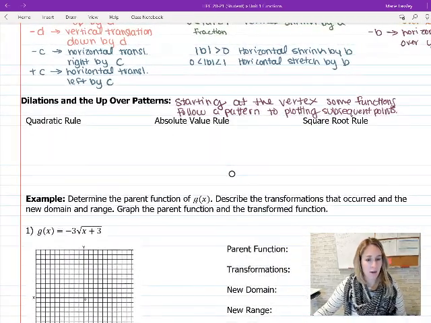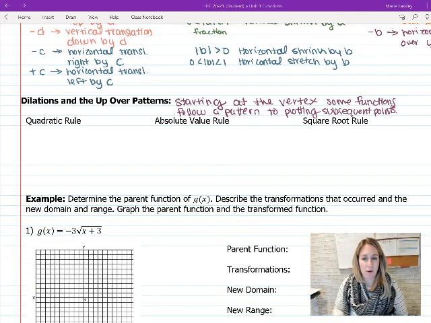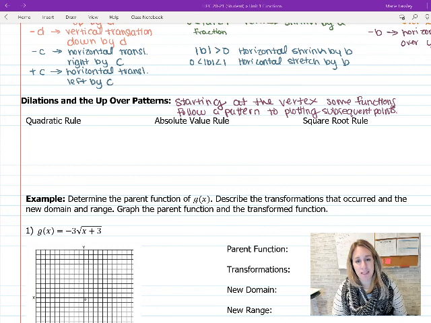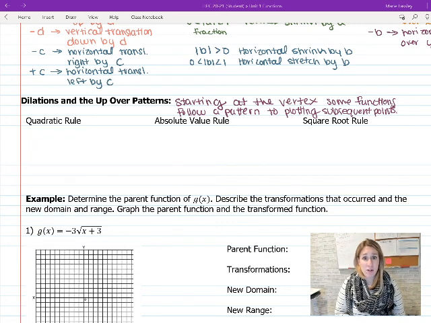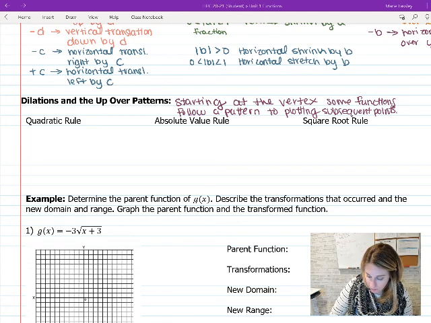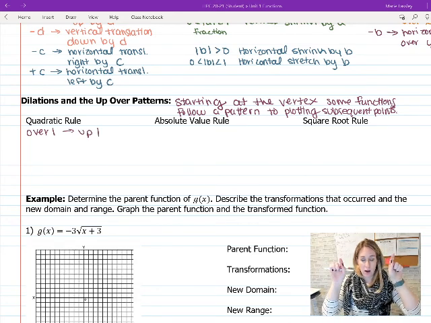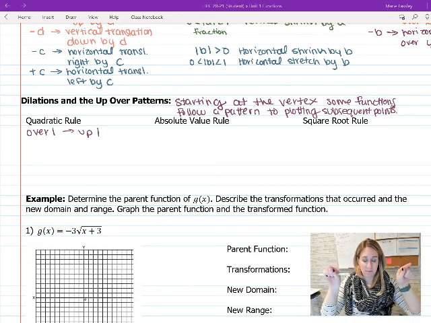Okay, but now we're gonna have to go click over here somewhere. There we go. Okay. All right, so like I said, there were 3 functions that you learned this pattern for. So it was quadratics, absolute value, and square roots. All right, so with quadratics, the general rule is, you start at the vertex, and then to get to your next points, you go over 1, up 1. Put a dot. That's your next point.